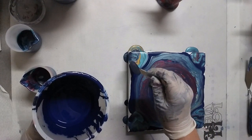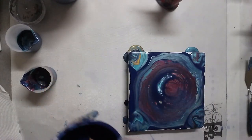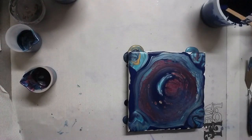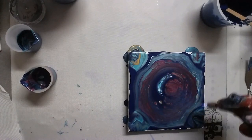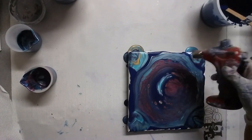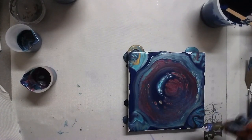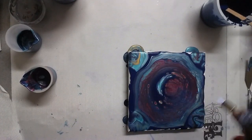Sometimes you decide to stop before it goes over the edges. Anyway, it's quite pink, this one. Just a few little bits of gold coming through. Might give that another torch. What the heat does is help the paint. You find the different paint colours will have different paint densities, and some are more likely to be lighter in weight than others. So this helps bring some of the different colours to the surface, basically.